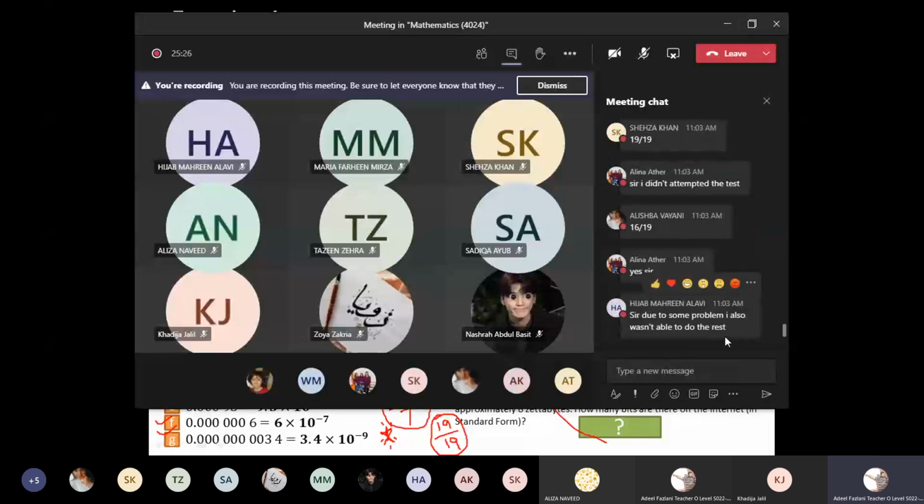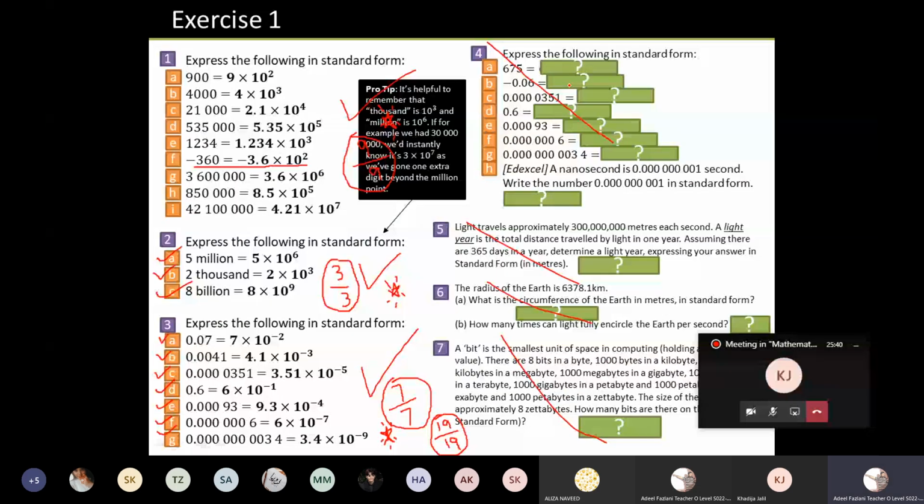Hijab, you send me your marks after attempting all the questions in your mess, and make corrections accordingly, now that the answers are revealed. What I'm saying is, rather than just copying the answers, write down all the questions at one go and attempt them yourself. You have to be very honest, because I'm not here to see how you are attempting. This is your honesty, your trustworthiness. I'm just living on your trust, and I hope that you will do it. Okay.